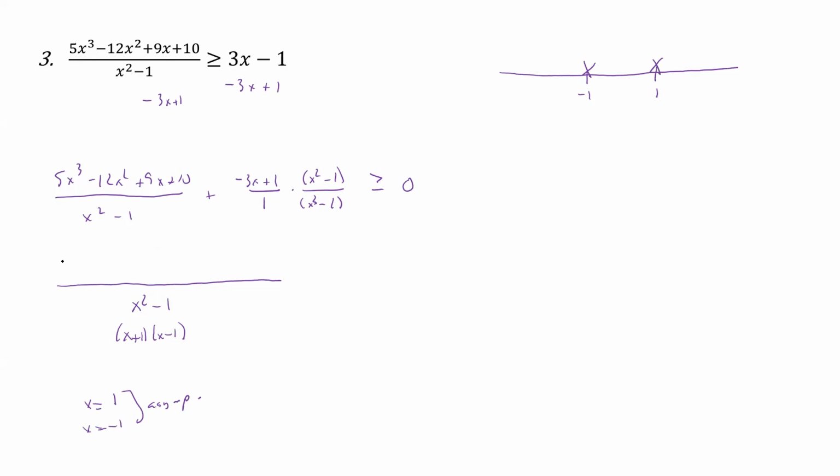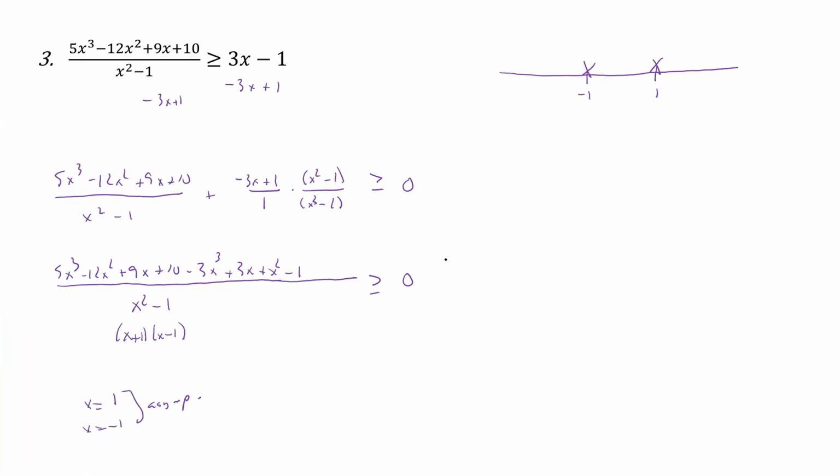And in the numerator, we're going to have the 5x cubed minus 12x squared plus 9x plus 10. Now we'll have a minus 3x times that, so it's going to be minus 3x cubed. Then minus 3 times a minus 1 is plus 3x. Then we have a 1 times x squared, so that's plus x squared. And a 1 times a minus 1 is minus 1. And that should be all we need, then greater than or equal to 0. All right, so now we can start adding things together here. So that gives us a 5, oh, not a 5, because we have 5 and a minus 3.